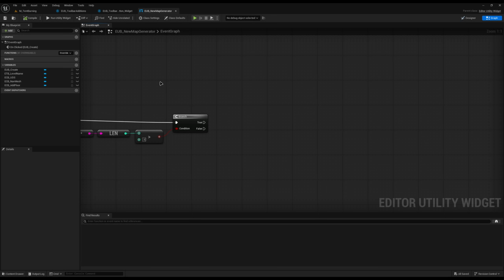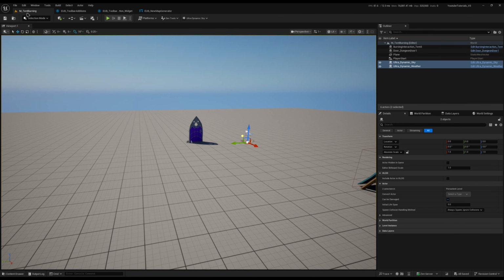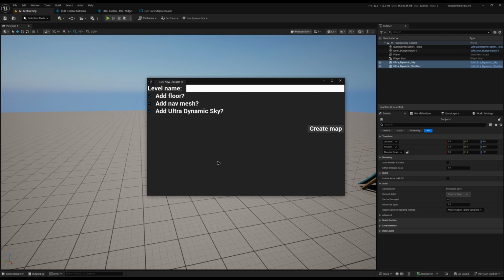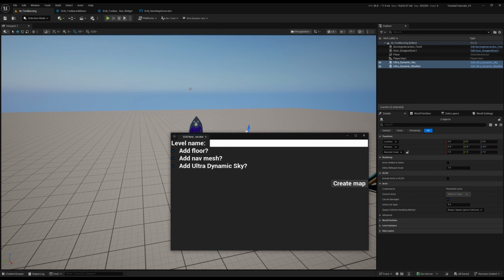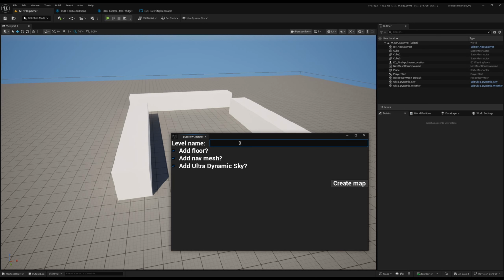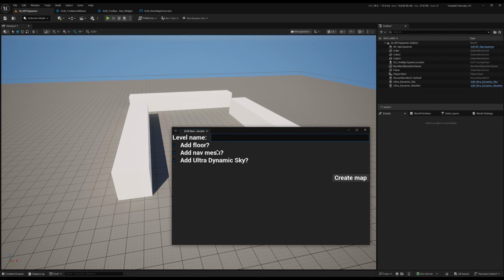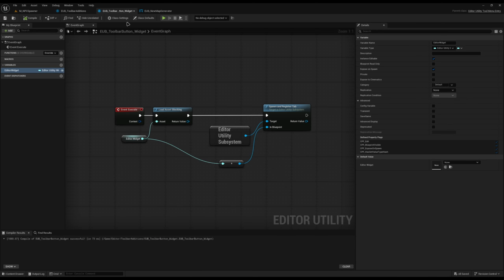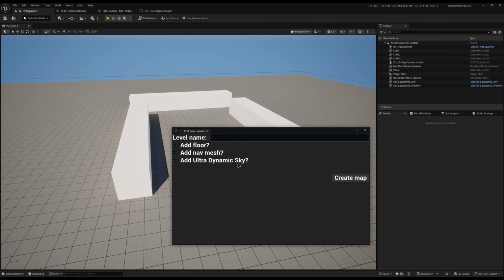But there's something with this specific editor widget we're doing, which we've got to compensate for. If we open the widget like that and we tell it to perform something, one of the things it's going to do is create a map and then move to it. If I move to a map, there are some cases where this editor utility widget will forget what it's doing because you've changed the editor, you've moved the place. So we need something that's always going to be running, whether you change screens, like if I go to there, it stopped running, which is not great. So we need it to actually remember what it's doing.